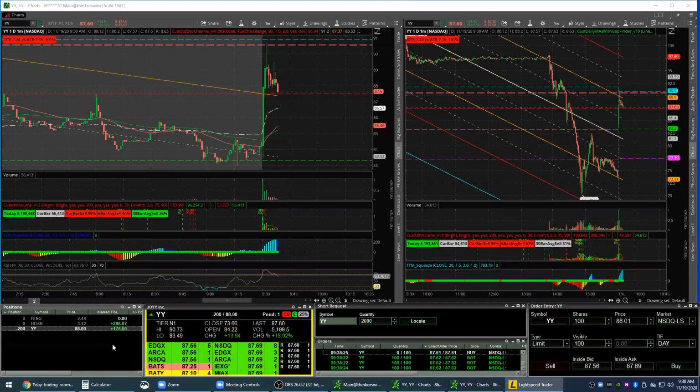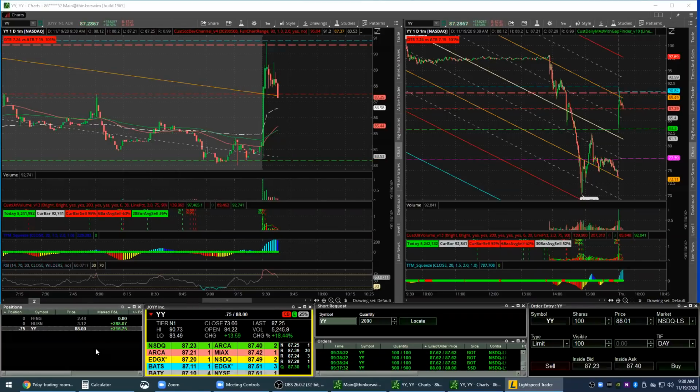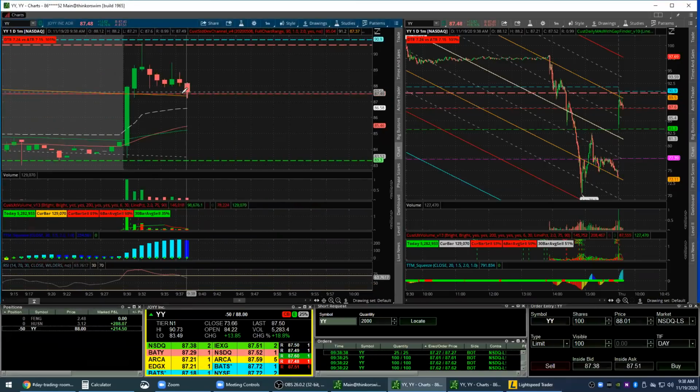Starting to cover some shares there. Pretty much all of that trade. I took 400 off out of the 500. That little target down there is that orange line. So through that could be a bigger move. Covered another 25 shares. Trying to cover another 25 into that drop. All right, cover another 25. Only in 50 shares short now. So hopefully we could see that fade. But we met our first target there on YY, which was that little orange trend.